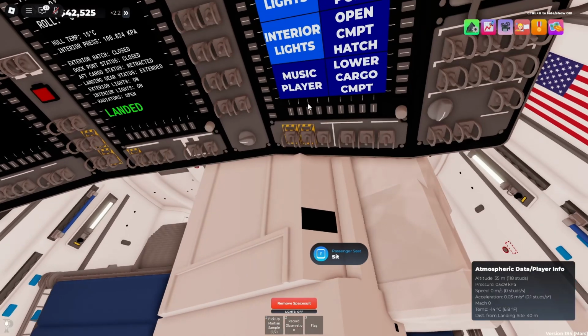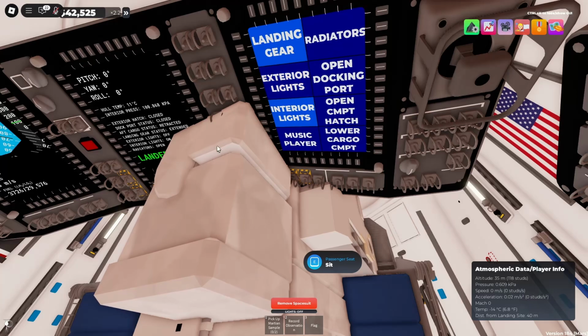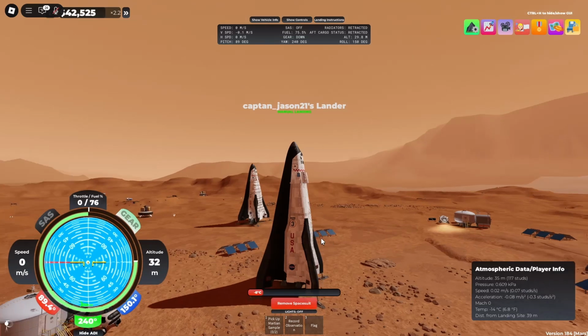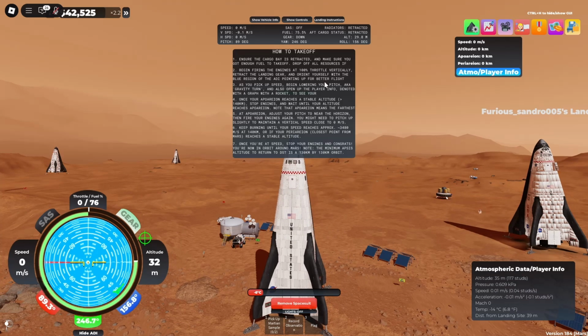And so once you're ready to leave, again, close everything and sit in the pilot seat. Make sure everything's closed. Retract the radiators. And then again, get this up. And so for our ascent into orbit for Mars, we are going to want to try to keep climbing until this number is at 140. And then as it says, our orbital speed will be needed at 3,480 meters per second.